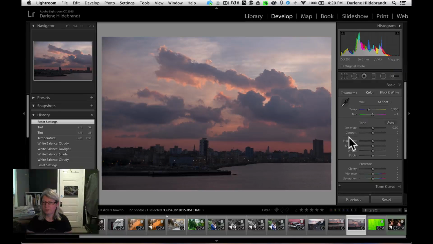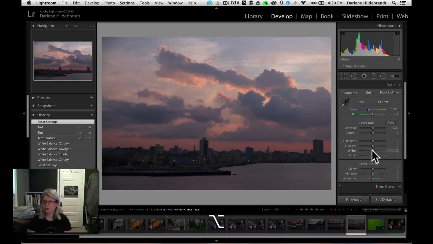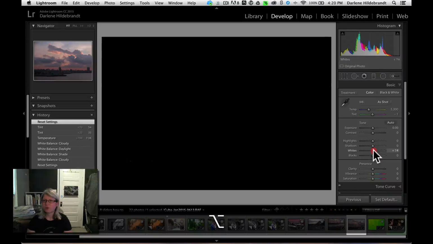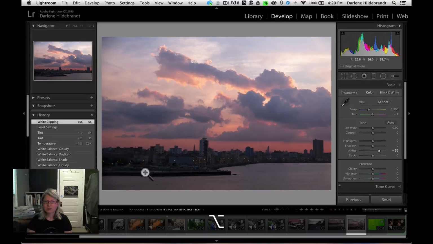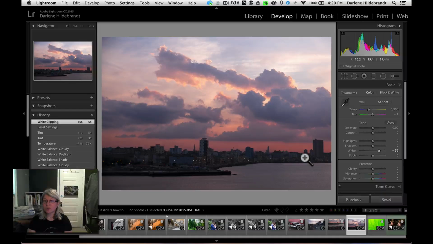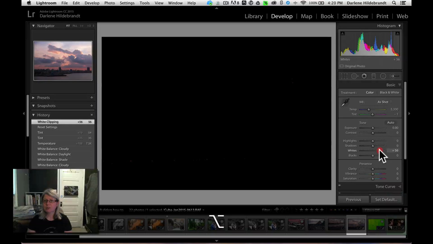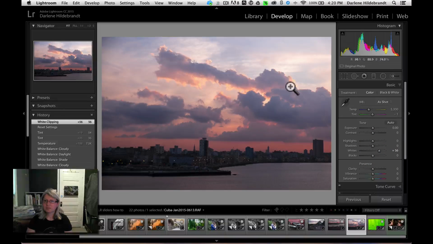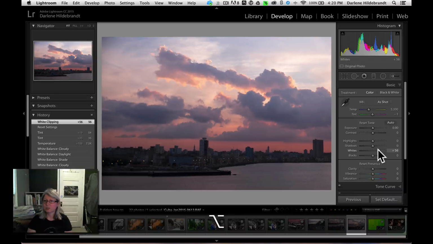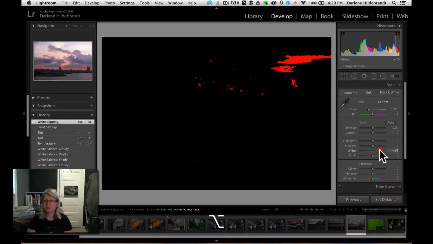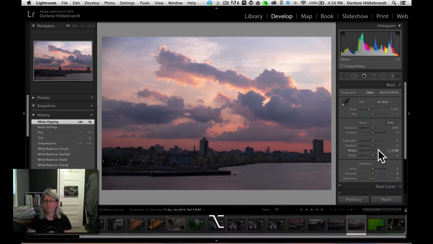Whites and blacks. Okay. First thing I'm going to do, click Option Alt, drag my white slider up until I get some highlights clipping. Now I'm going to look at what is clipping as well. So see these little dots that are appearing? These are actually the street lights. Okay, so I'm okay with those clipping. I might actually go a little farther. The other area that's clipping is just a little bit of this cloud up here where the sun is peeking behind. So I might actually go a little farther and then just bring it back. Perfect, right there. Okay, so let's do a before and after.